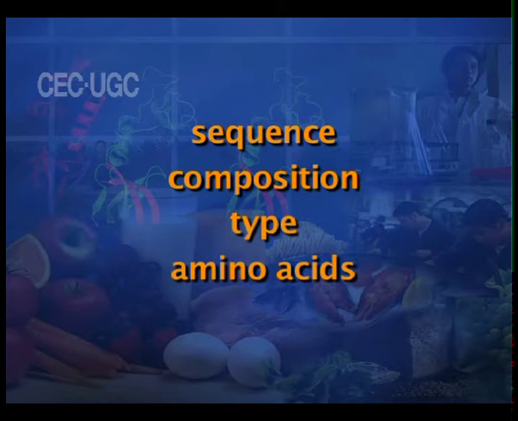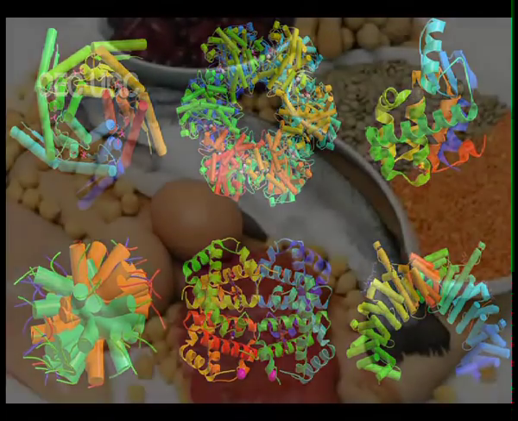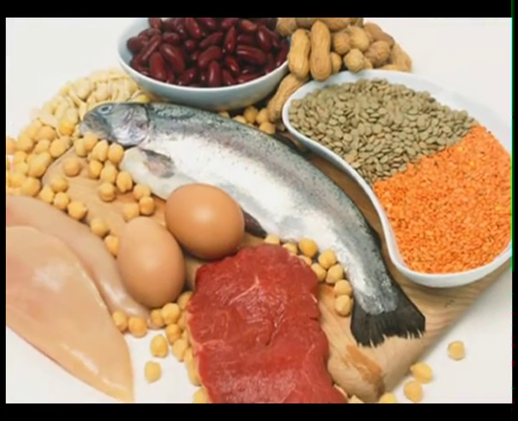Amino acids are grouped according to their chemical nature and are basically the building blocks of proteins. This chemical nature, that is the sequence, composition, type and number of amino acids that make up a protein, determines the physical and chemical properties and the alignment within a protein, which is in turn responsible for the protein's basic function.